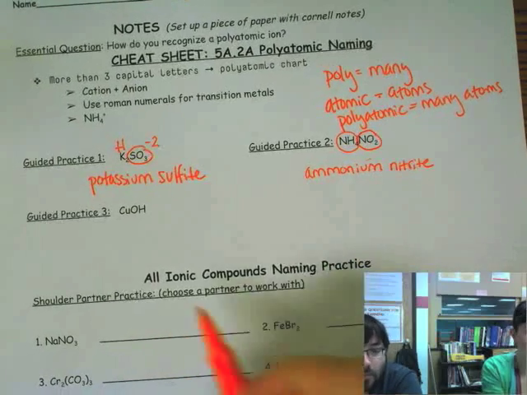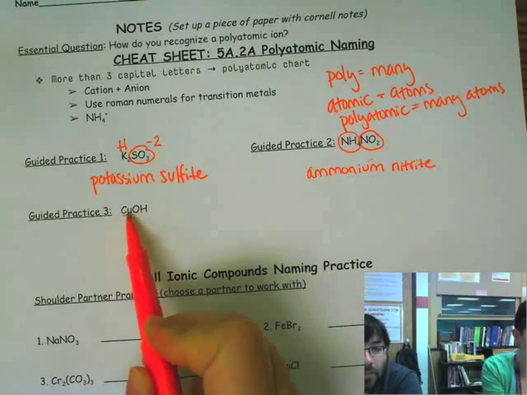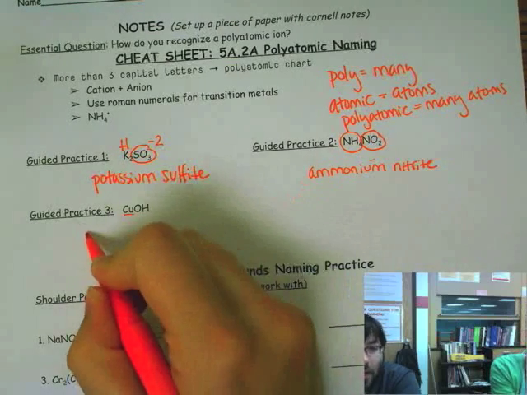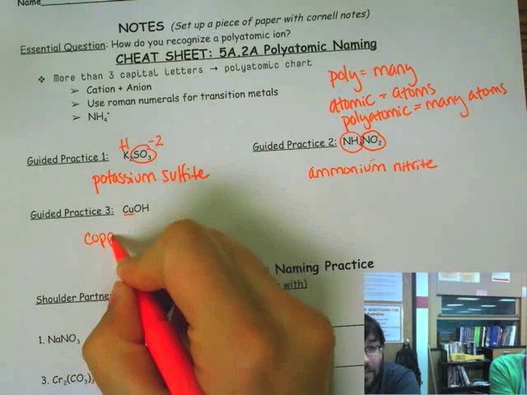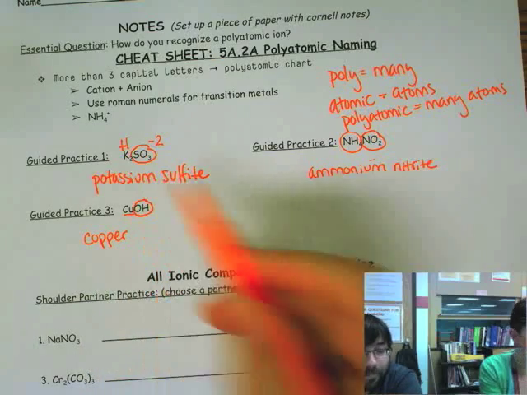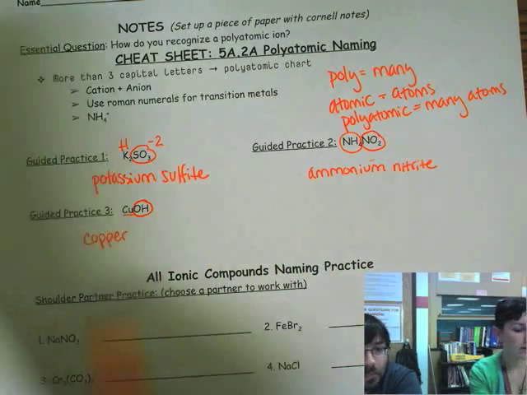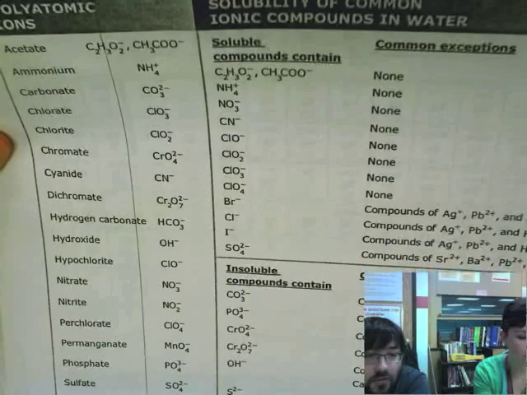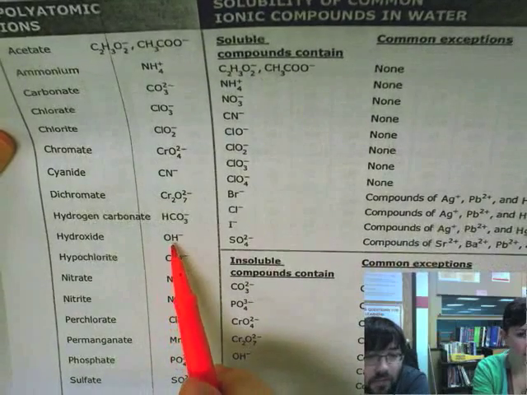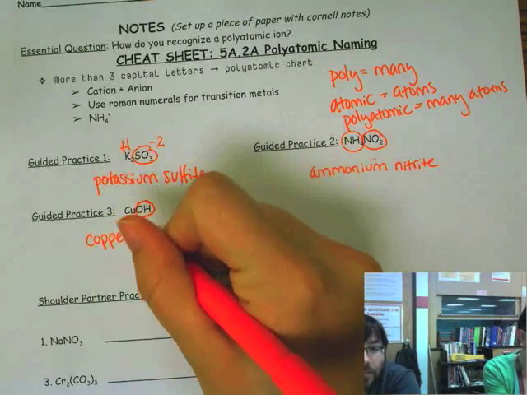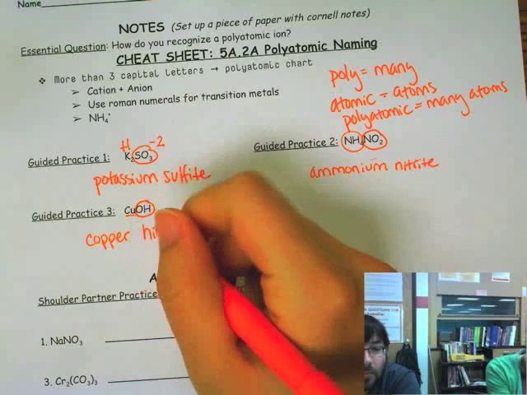How about this? I know what this is. Well, that looks like we have copper at the beginning. We do have copper. And then since we have two more, I'm going to guess that those two are a polyatomic ion. That is the polyatomic ion right there. All right, let's see if we can find it. There it is. Hydroxide. Hydroxide right there in the middle. All right, so now we just name it hydroxide. Copper hydroxide. But, oops, sorry, I misspelled hydroxide.